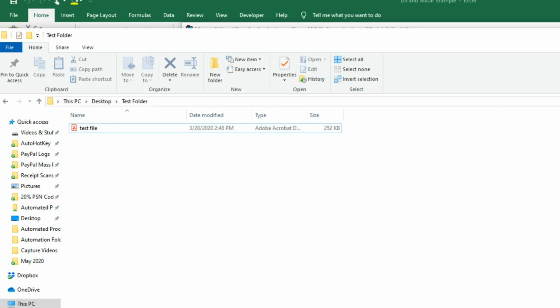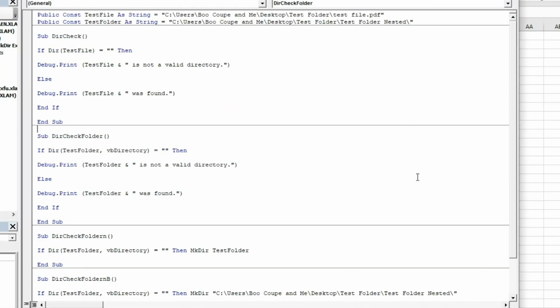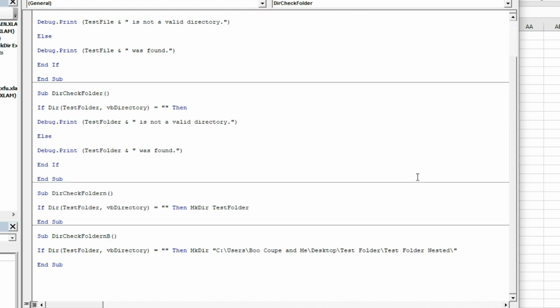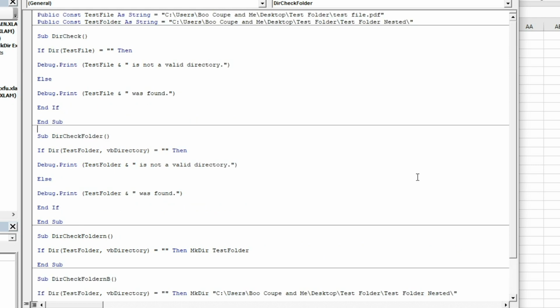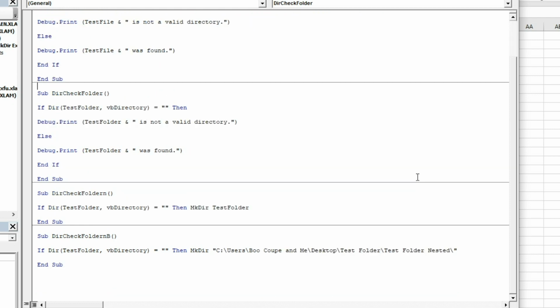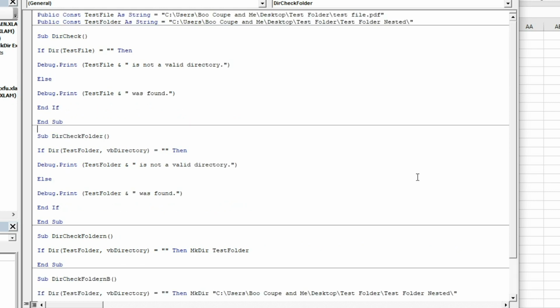Yeah, so hopefully you found this helpful. I'm going to leave this in the description box. What I'm going to do too is, at the bottom, I'm going to actually add a little bit more to it. I'm going to create a couple of subroutines, and I'm going to show you within the file how to actually set up the subroutines where they accept parameter values instead of them doing them how they are now, because right now I have to base it upon the actual test folder.